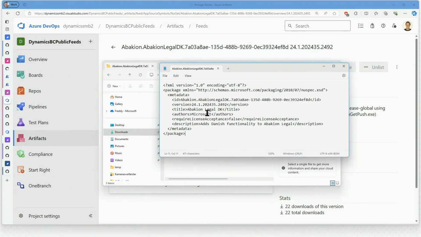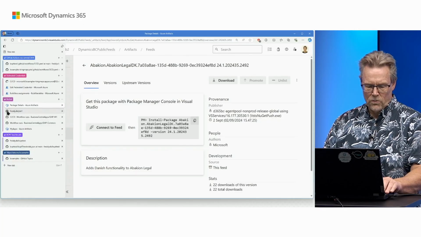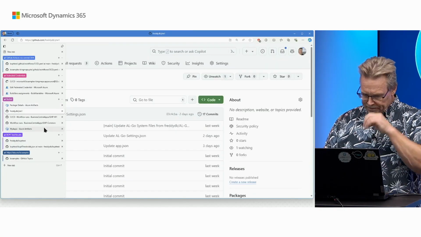And there's the version of the app, and then title, authors, and description. There are no dependencies in the symbols file because the symbols really don't need to resolve the entire dependency tree. Only the full apps will have that requirement. So for that, when we create the full app packages on NuGet, we'll have the entire dependency tree as well.